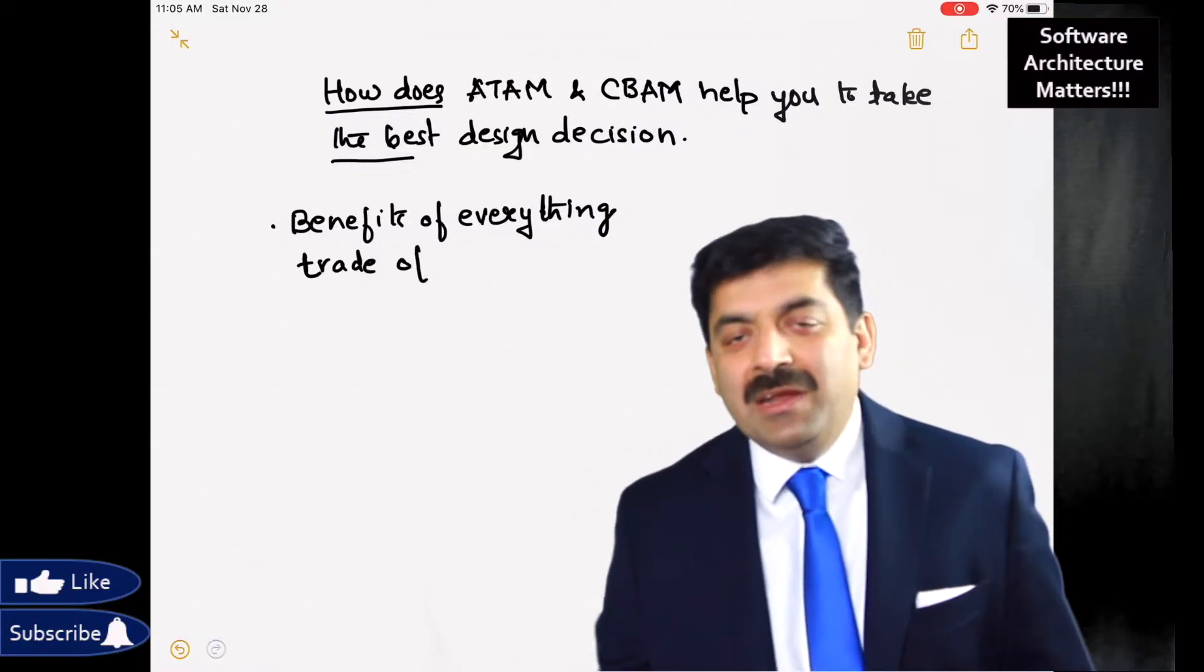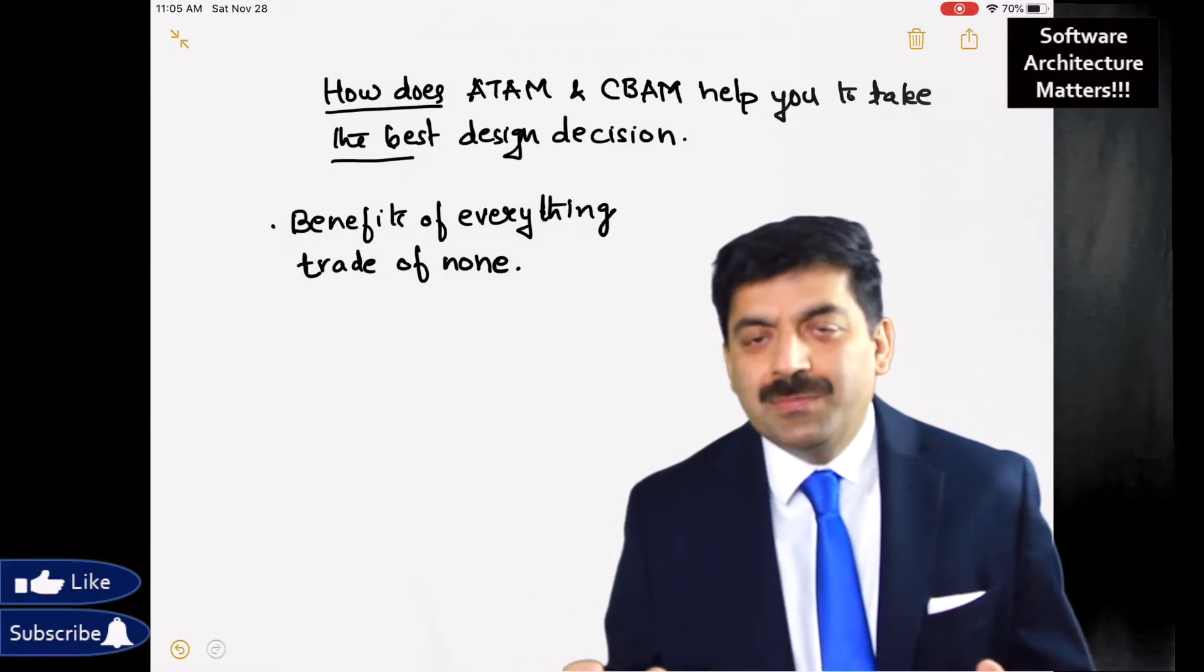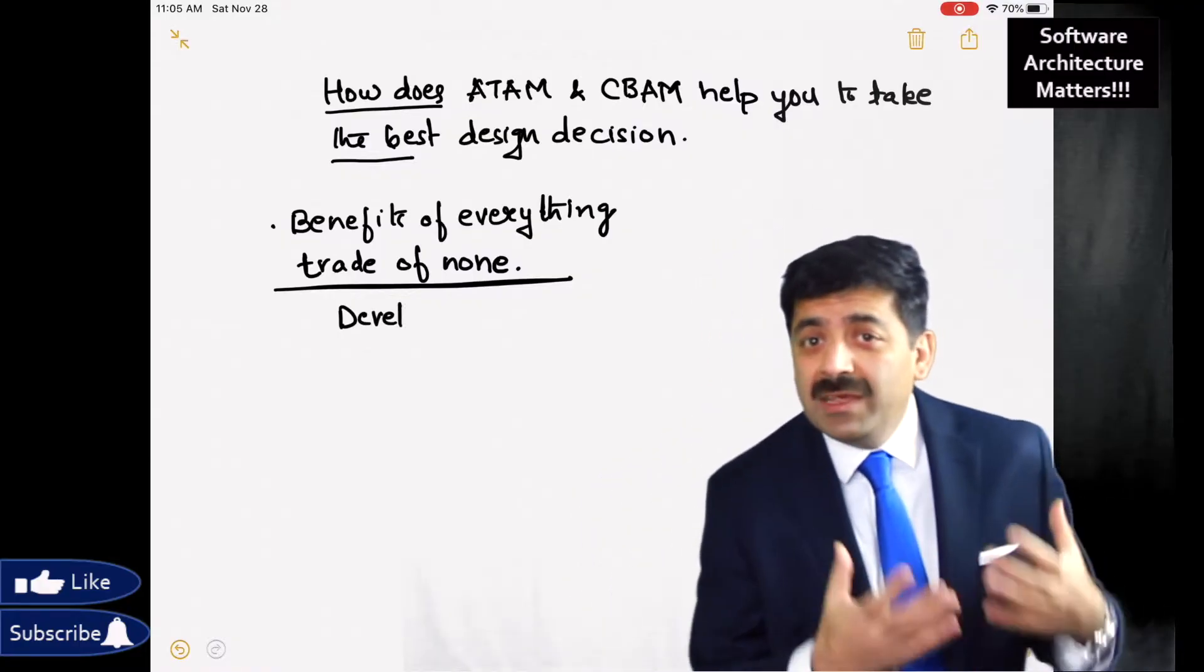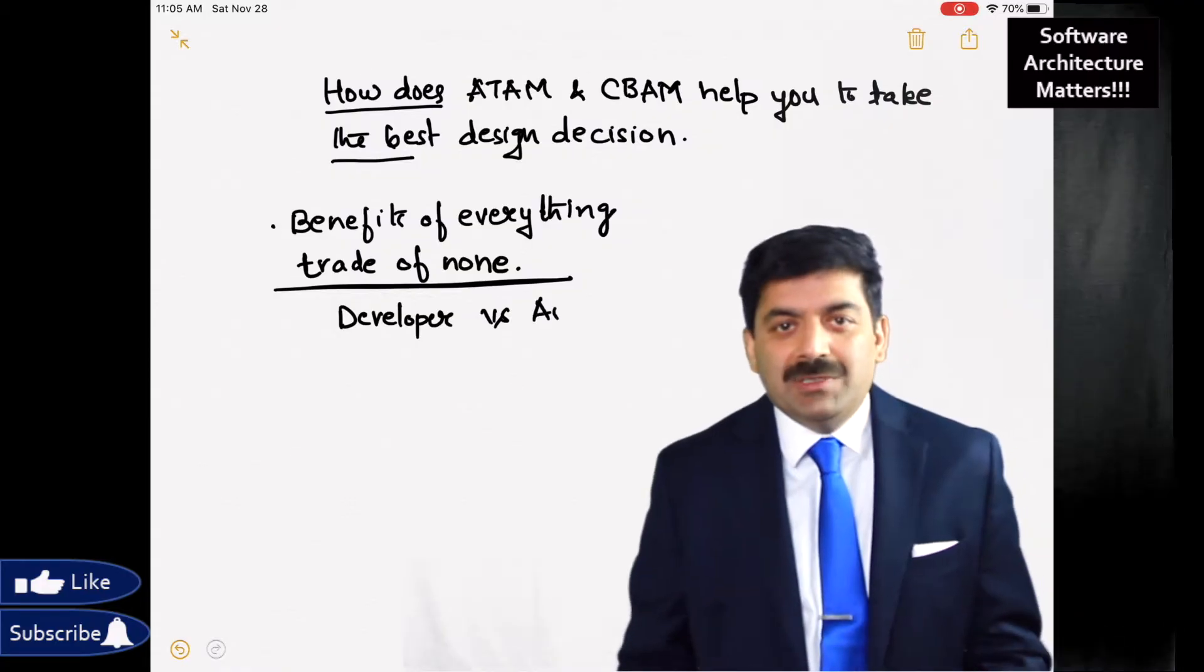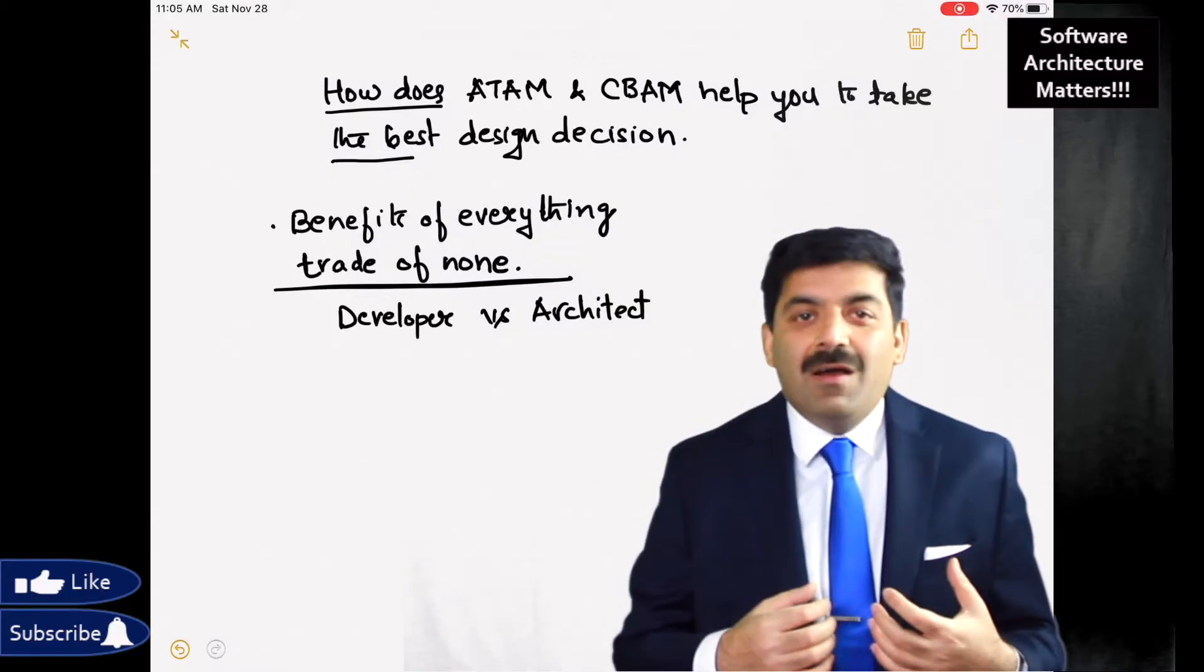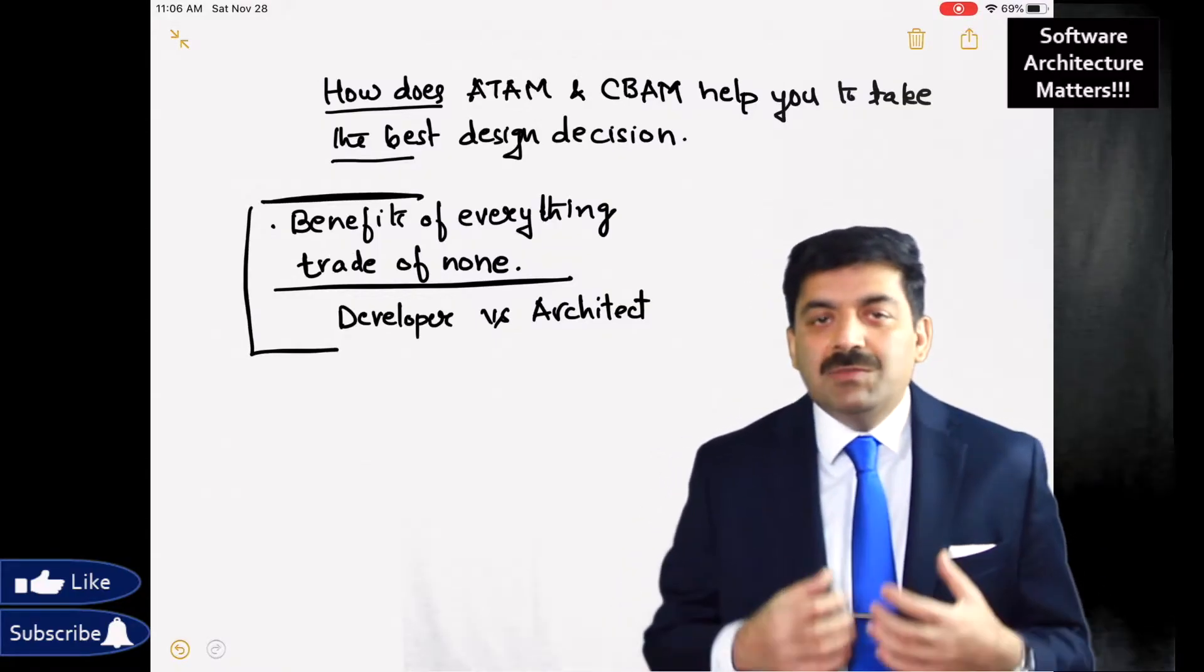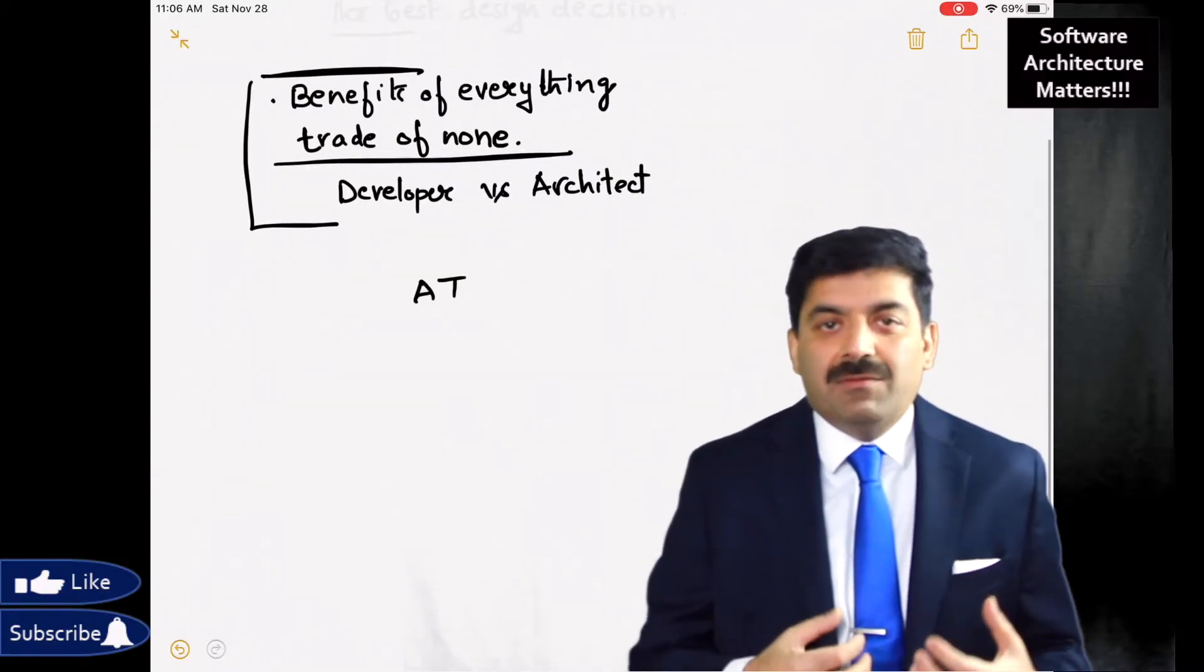When I have a programming mindset, there are multiple ways of doing things and I just get frustrated. There are so many ways of doing things. How to take the best approach? So I asked my architect and he gave me this architectural trade-off analysis method. He asked me to list every method and find out which is the one best method.